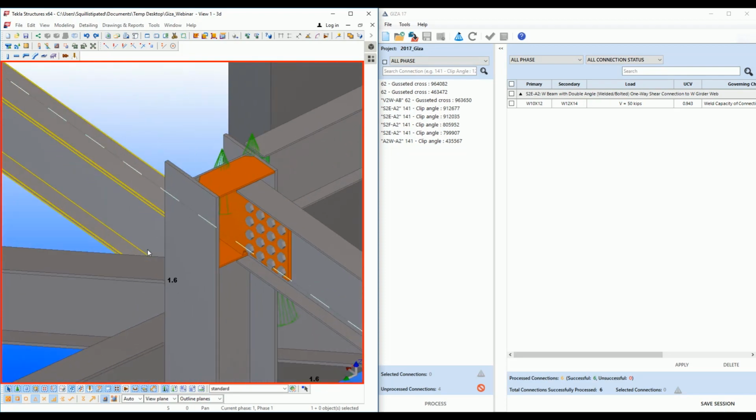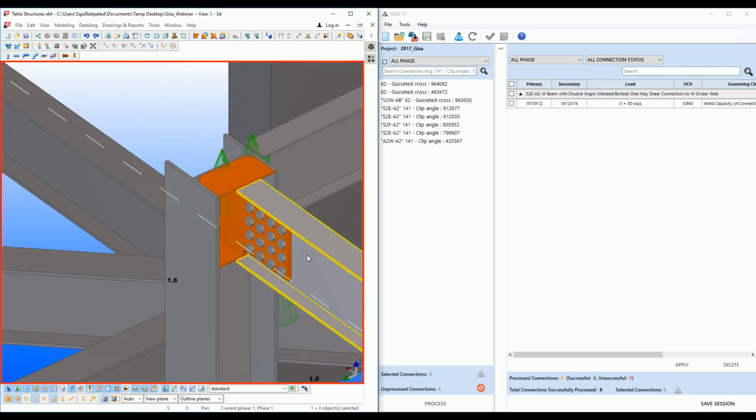This could mean that it doesn't meet erection clearances, or you may have a stiffener plate that isn't required, or any number of reasons. And if there's a connection that doesn't have a color, it means that it hasn't been run through Giza yet. Now, this color coding is very easy to set up. It only takes a few minutes, and a tutorial can be found on our website on how to do it.